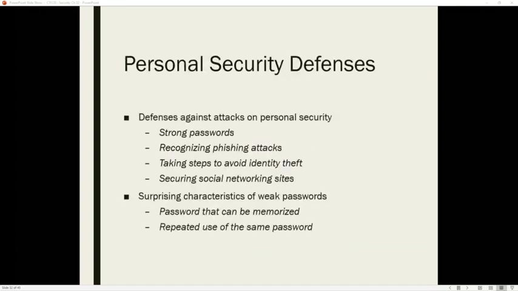So how do we defend against this? Well, we have to think like an attacker, which is why I've tried to describe a number of these different attack types as if we were speaking from the attacker's point of view. So our defenses should manifest in several different ways. Strong passwords, of course. We talked about trying to increase length and complexity, and find ways to be able to memorize both. Then we'll talk about being able to preserve passwords in a more secure format as well. Recognizing a phishing attack, being able to identify where there are particular issues. Taking steps to avoid identity theft, making sure that we destroy sensitive information, things like that. And then securing social networking sites, if not avoiding them entirely.